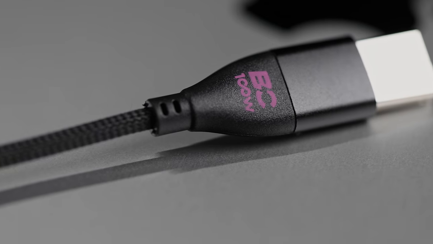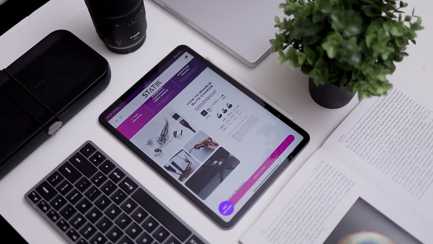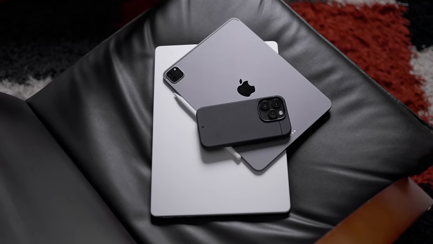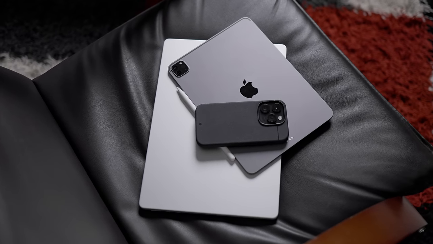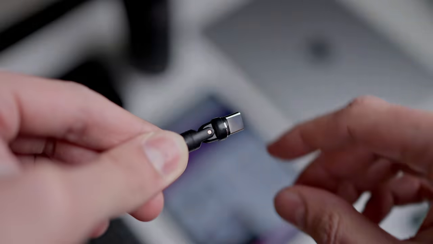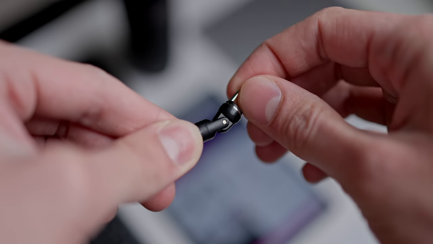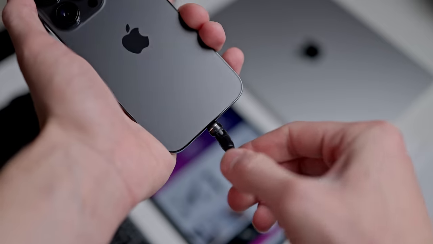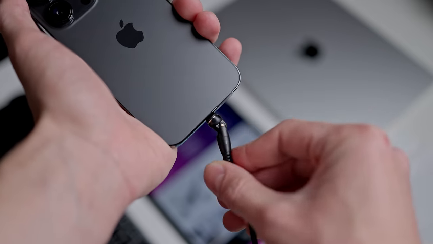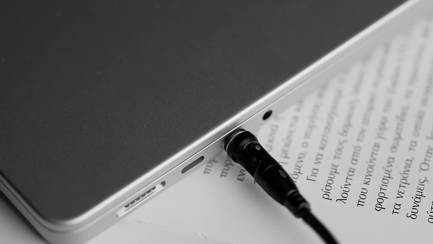It works with the Blitz Charge technology, which can charge your devices with up to 100 watts, covering the needs of all the tech you might have lying around. One thing I love about the 360 Pro is that it's using a 360-degree rotatable head, which won't put any stress neither on the cable itself nor the device you're charging with it.